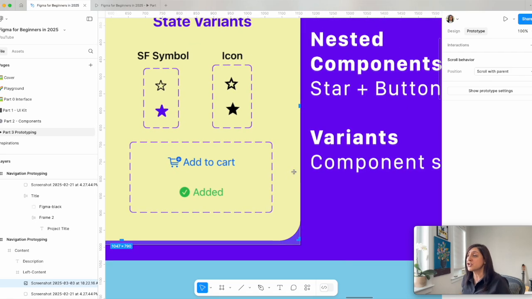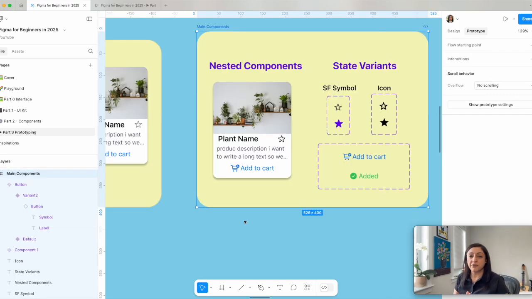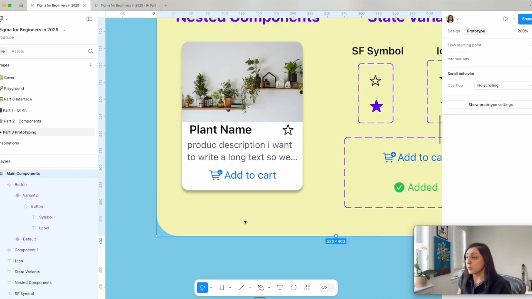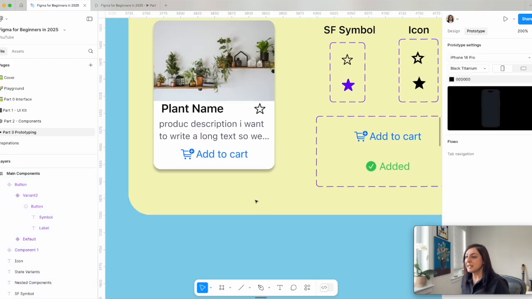In order to achieve this, Figma has a feature called variants in a component. In the previous tutorial, we learned how to create components, but today we're going to take one more advanced step and look at variants. What are component variants and how do we create them to allow this beautiful prototyping interaction? So to work with variants, we're going to get started here with our card. Let's get started with the button because the button is slightly simpler.